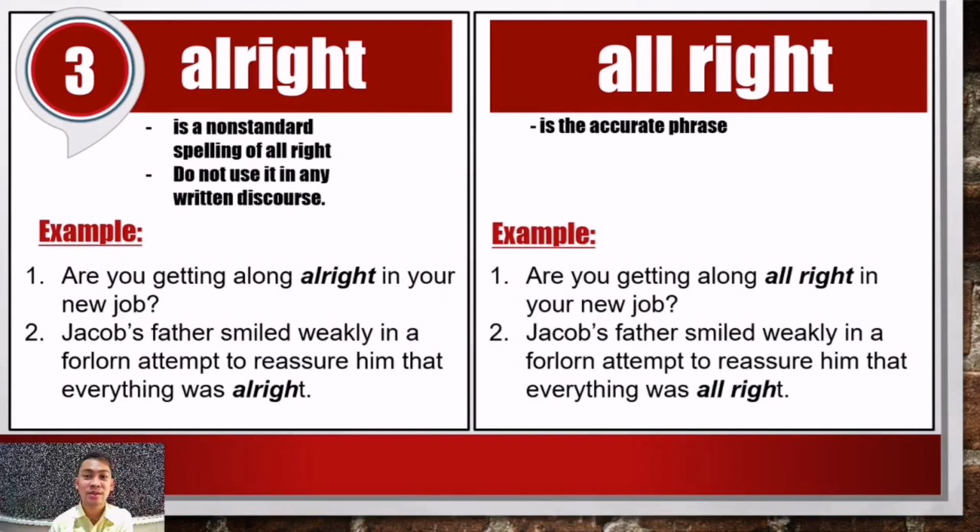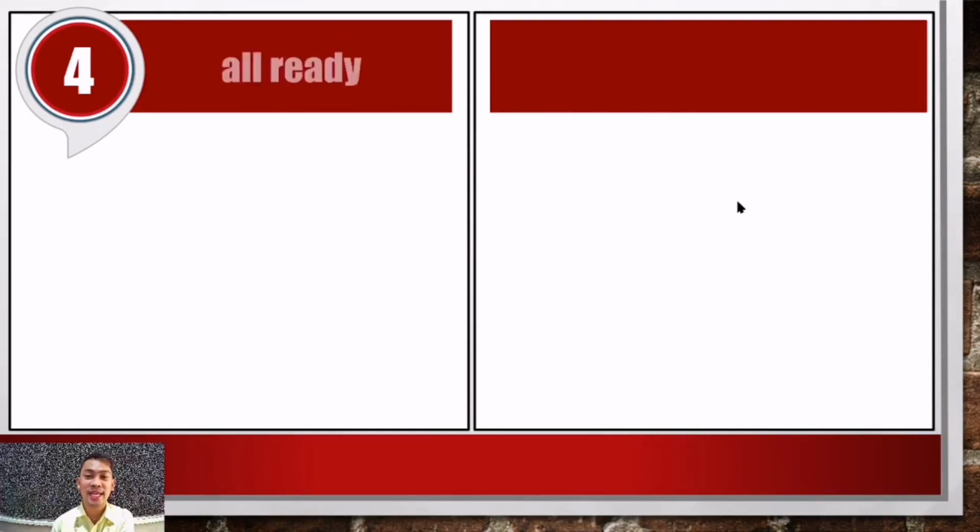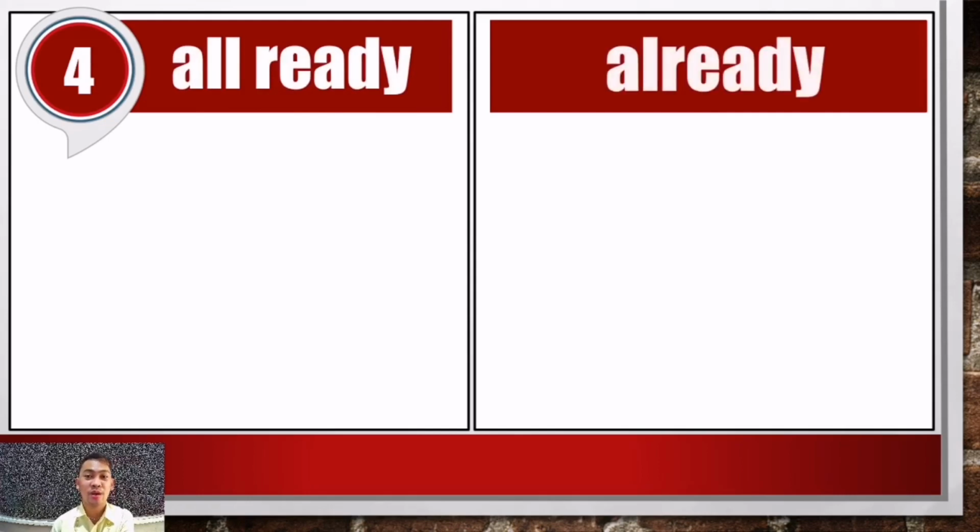Let us now proceed to the fourth common usage problem. And these are the phrase all ready and the word already. Now, first question, the same lang ba ang all ready and already? Or isa ba sa kanila ay standard spelling just like the previous pair of words? Well, to tell you honestly, these two words are both accepted and are standard spellings in English. Ang pinagkaiba lang po nila is their usage.